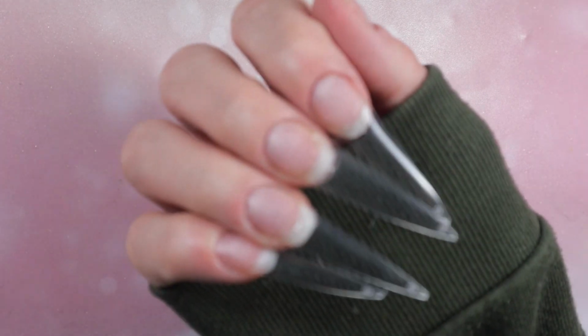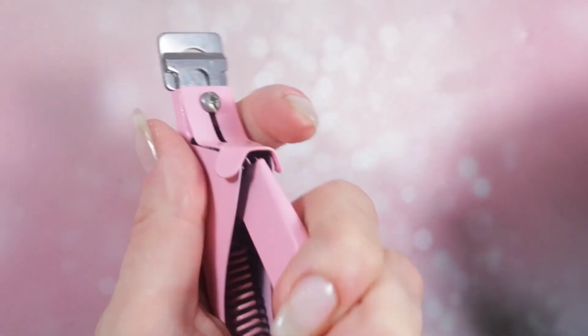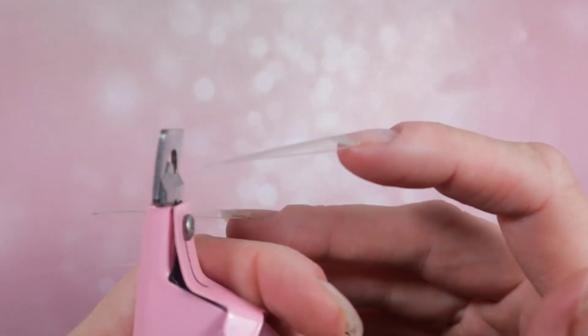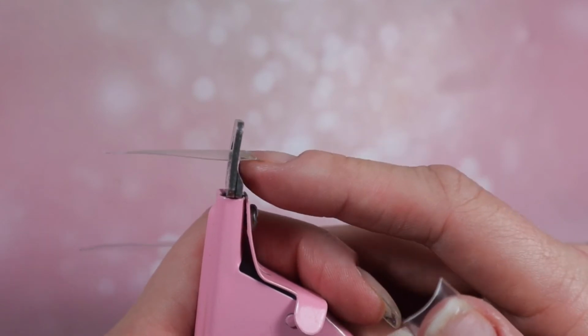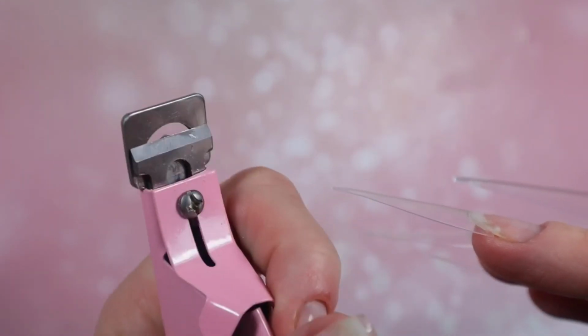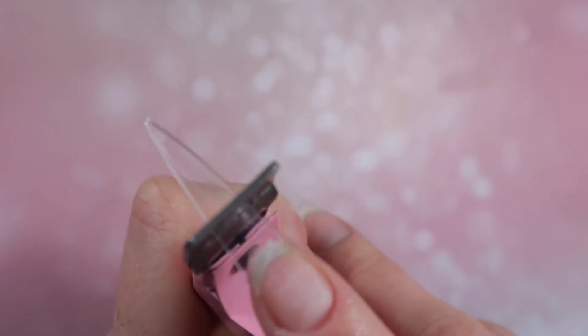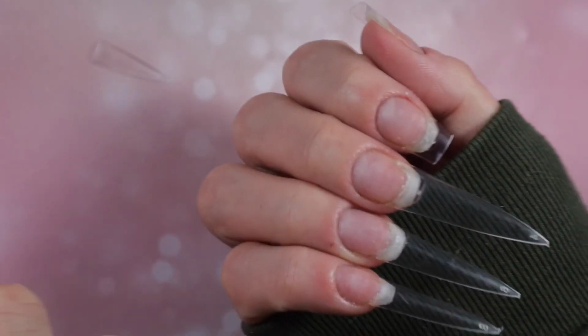Now the next part of this process is cutting these down because I do not want to poke an eye out with these. So I have these nail tip cutters and I'm going to insert the tip through the opening and then just squeeze the handle of the cutters to clip off what excess I don't want. And just like that, it is super easy to clip them off with these cutters.